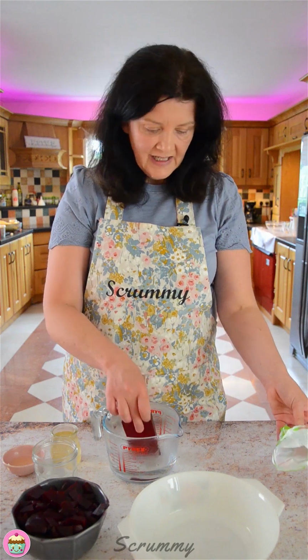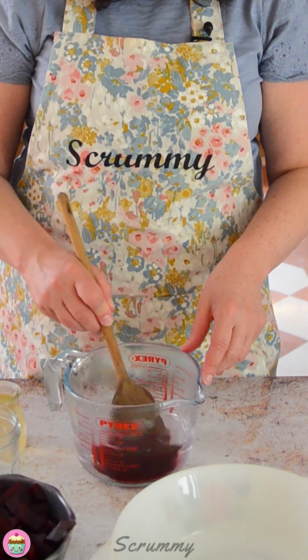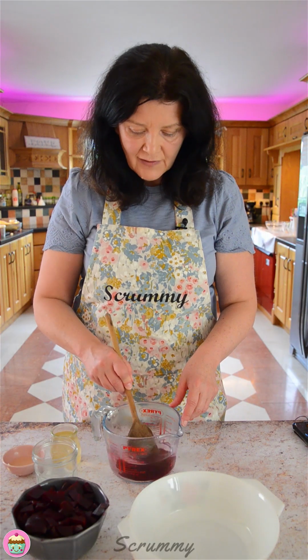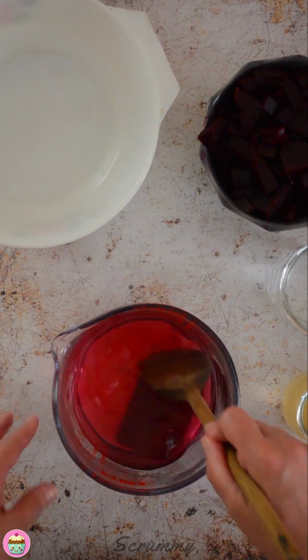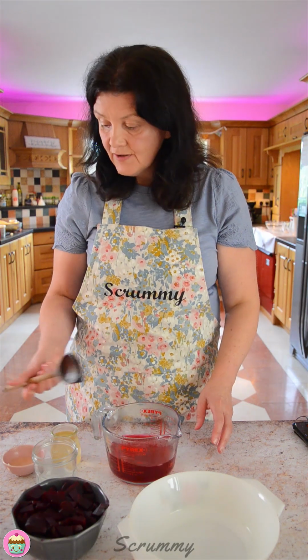Get that open and into your boiling water, 285 mils of boiling water. So you want that to dissolve completely. Just takes a couple of minutes. Great, that's completely dissolved now.